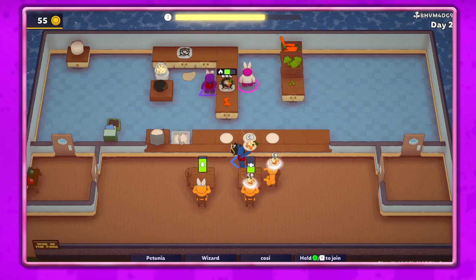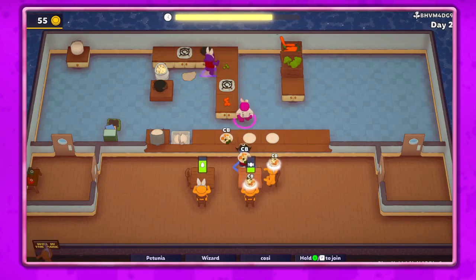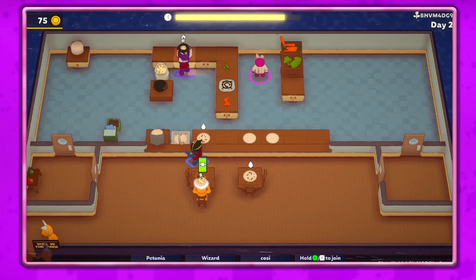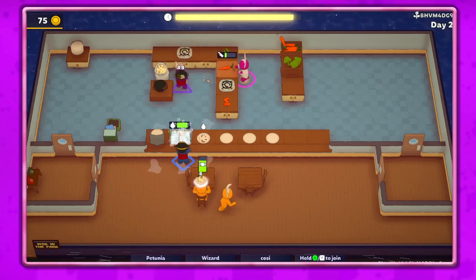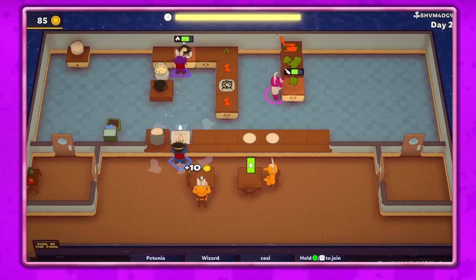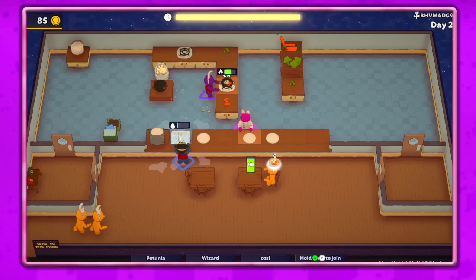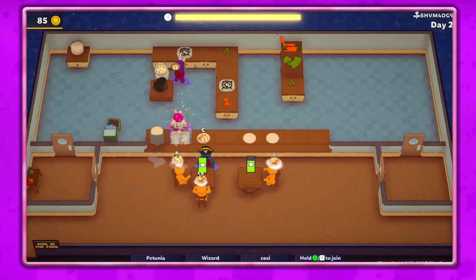It didn't cook — they got a little too early, it's fine. The R is for rice — okay, you just took all the rice. I watched a couple of groups play this and they're pretty good as a group, they work pretty well. Some people do, some people don't — depends on how crazy you are. What does that person want, Cozy? If you have a Wiz in your group — that's a carrot, carrot. Or you have a crazy one with you.